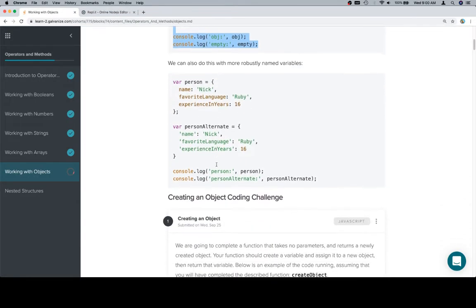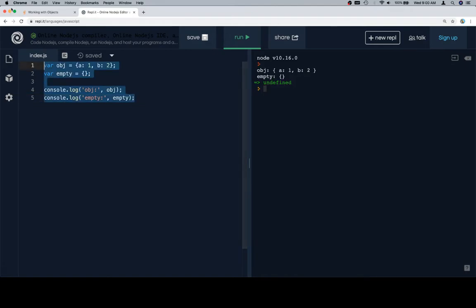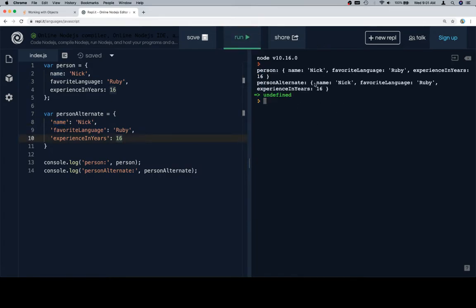Looking good. And let's talk about one thing with relation to the keys. Now the keys can be not strings here or strings, and it doesn't really make any difference. In fact, you'll see when we output this, the console doesn't really distinguish between those. However, if we were to add spaces in between here on line 8, that's going to be the reason that you would predominantly need to use quotations around your keys.